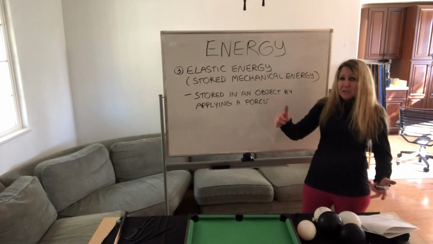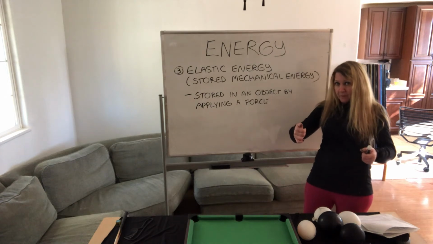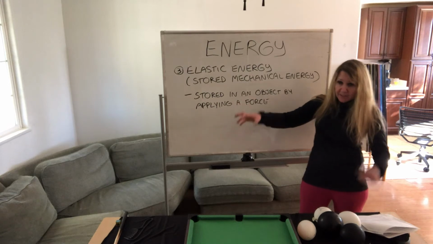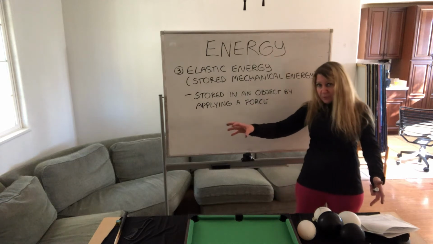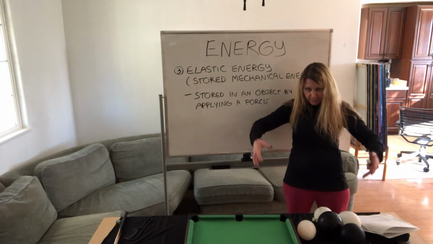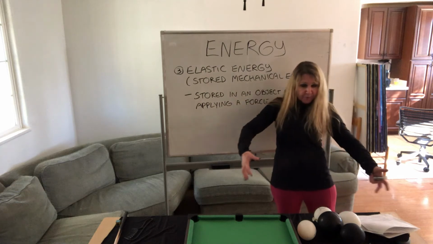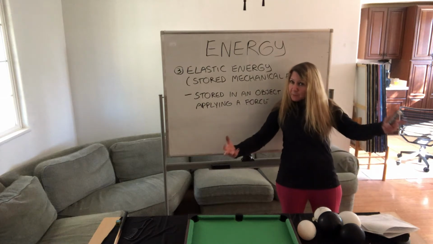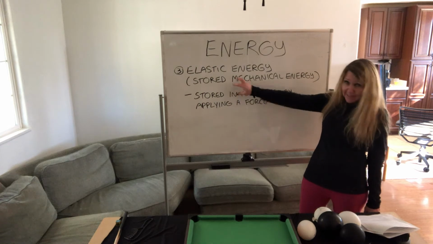If you think of the spring in a ballpoint pen, or wind-up toys that have springs in them, springs are really examples of this stored mechanical energy. It is stored, right? It's going to be transferred to kinetic energy when that force is not applied to it anymore. So when you release that force, you transform energy from the stored potential to kinetic. So this is elastic energy.